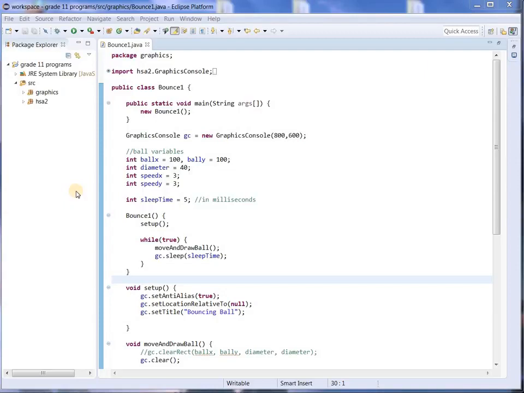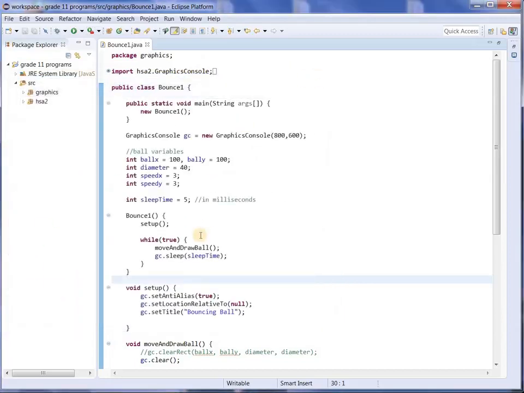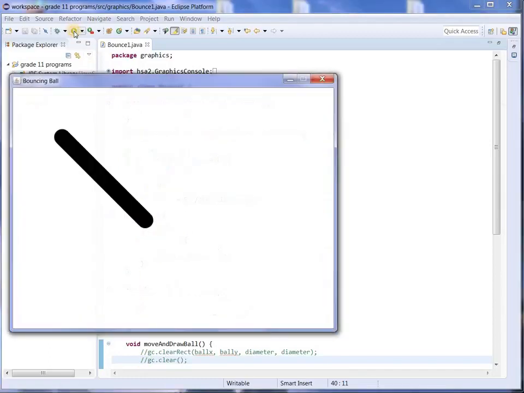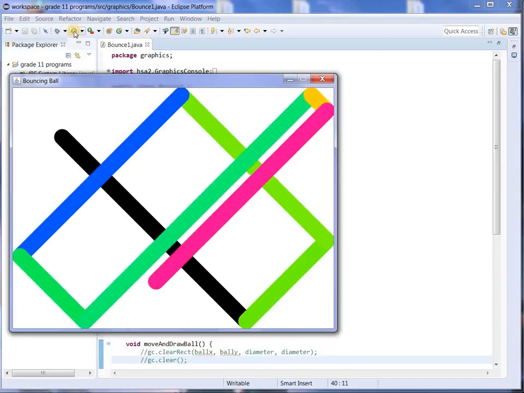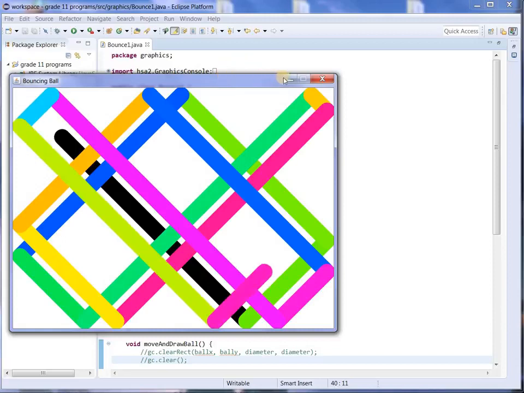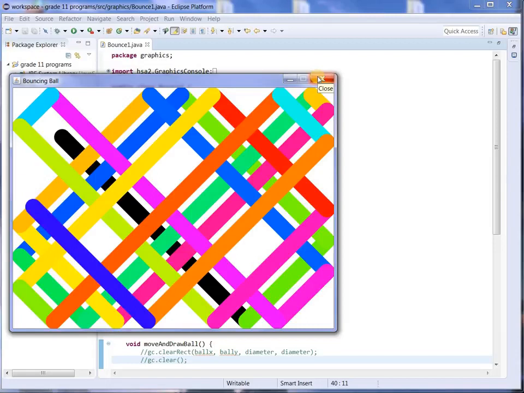Okay, in this video we are going to learn how to make a better type of animation. What we have done so far is we've seen how to make a ball bounce around on the screen, and it also changes color. If I don't clear the screen, you'll see it looks a lot better. It leaves traces of lines on the screen and makes a very attractive pattern. And the colors are changing randomly too.